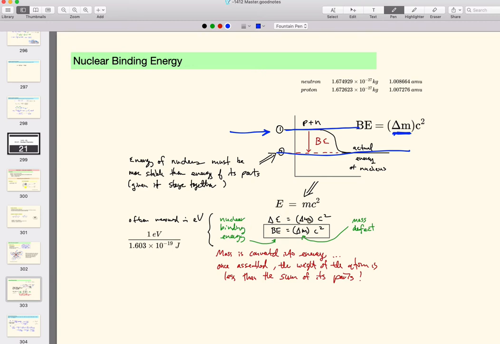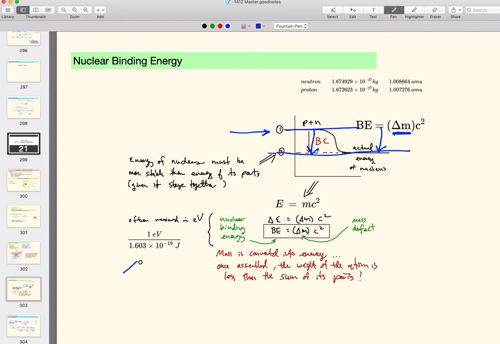Well, let's look at the mass change. If we have a mass change, we have an energy change. And this energy change is the bond energy. That is the amount of stability. That's the amount of energy that we're using to hold our nucleus together. And this delta mass is called the mass defect. In this case, we did a simple calculation and a measurement. We know what delta M is. We know what the speed of light squared is. We can calculate the binding energy.